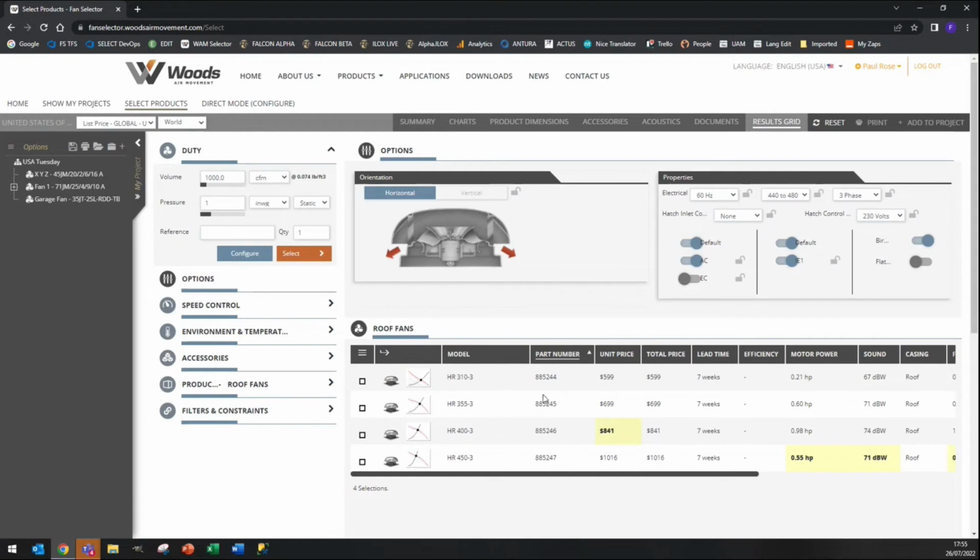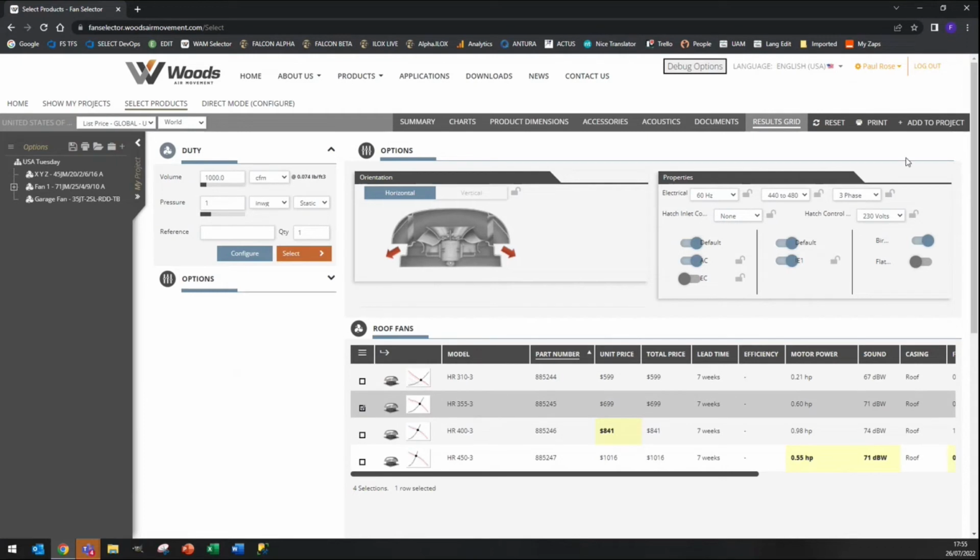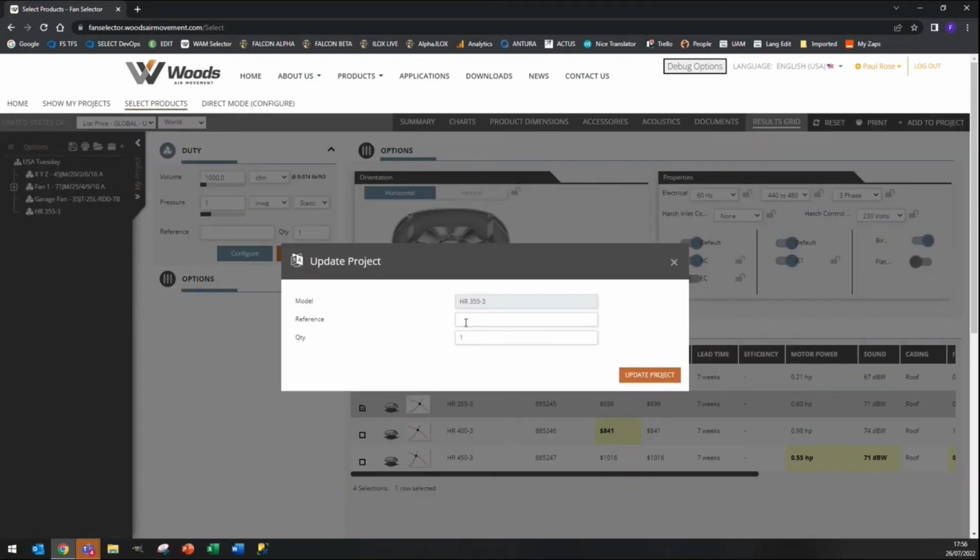Underneath then, when you make a selection, you have the results. And again, like the car park fan, I can choose one. I can add that to a project. So now we have a roof unit. Again, if I was upholding my earlier principle, I'd have given that a reference and that would have been there for me. Again, I can right click, I can rename, call that roof, just so we know what we've got. Great.